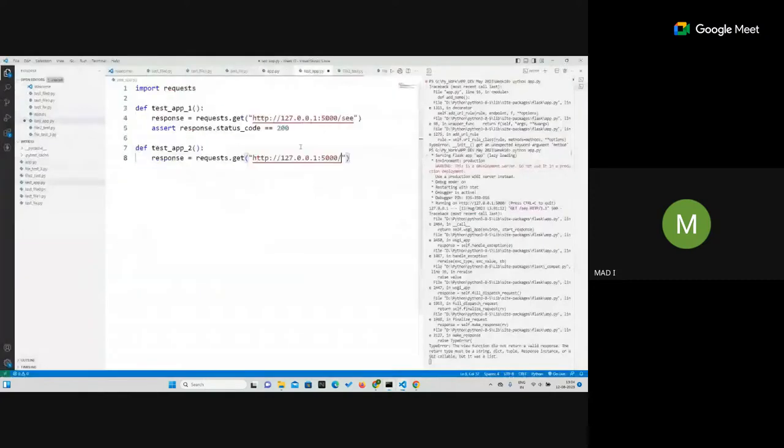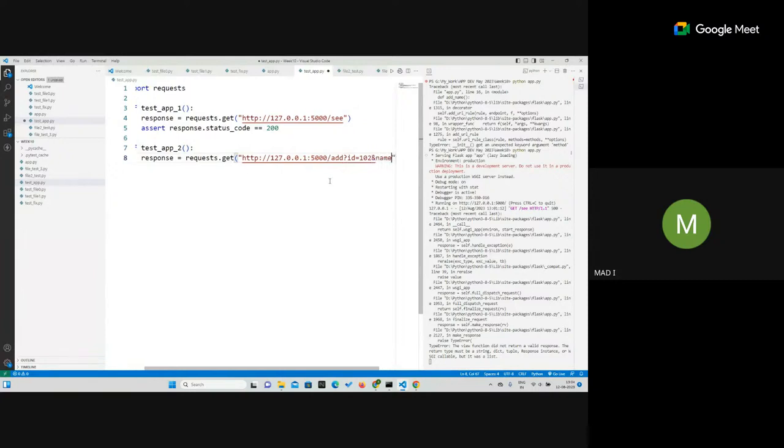How do we do that? /add, then we give a question mark, then id equals, let's say, 102, and name equals mat2, and age equals, let's say, 1. So this will be my complete request.